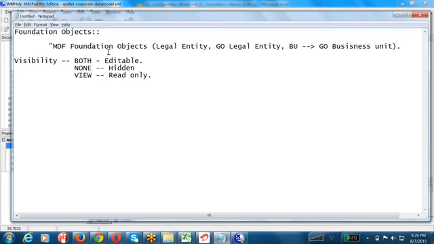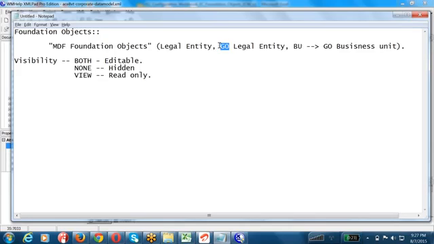If we talk about GO legal entity, we are referring to MDF foundation objects, the migrated foundation objects from your corporate data model to the generic objects metadata framework. The original ones were generic objects, which were already there.